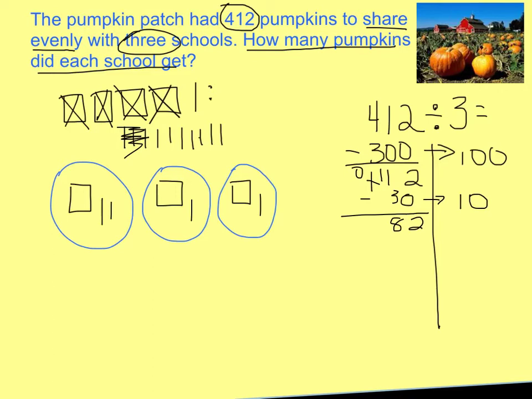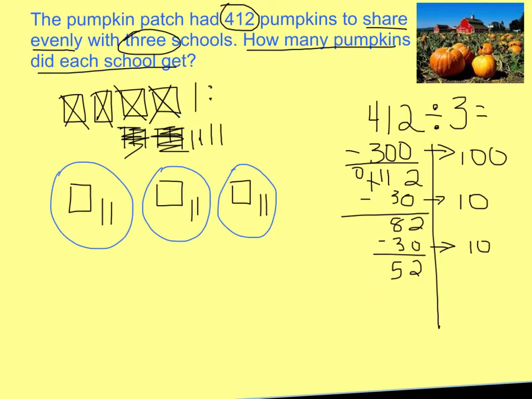I'm going to give each group another group of 10. And that's going to take away 3 10s, minus 30, because that's the value of 30. And each group got another group of 10. I have 52 left. Looking at my model, I do have 52 left right up here. Do you see that? There's 52 left, just like I have here, so it still checks out.